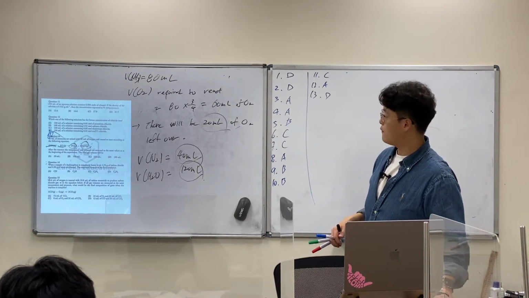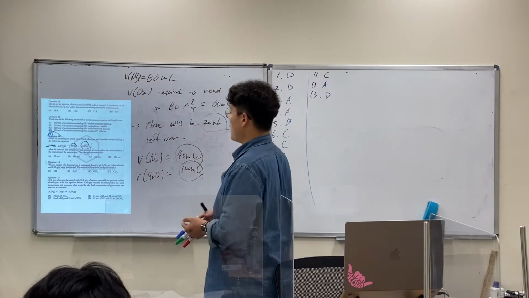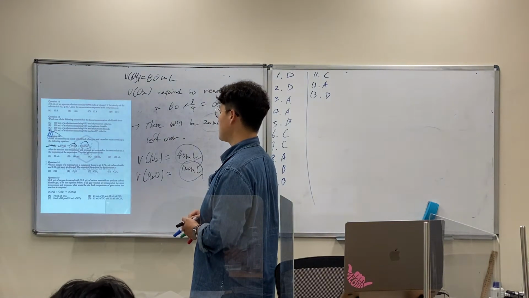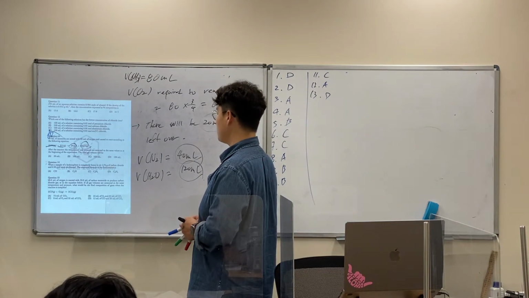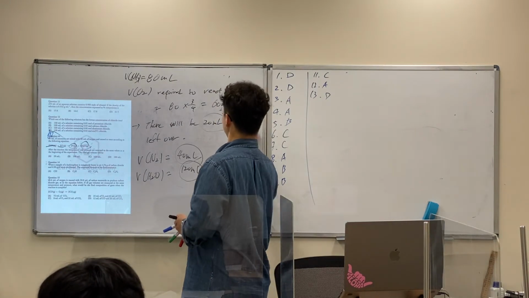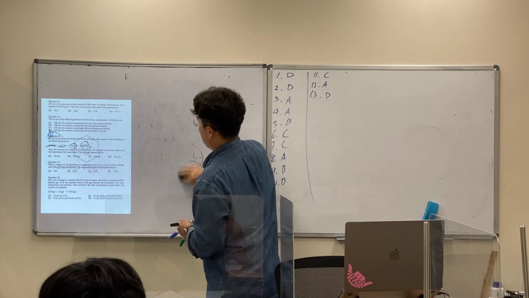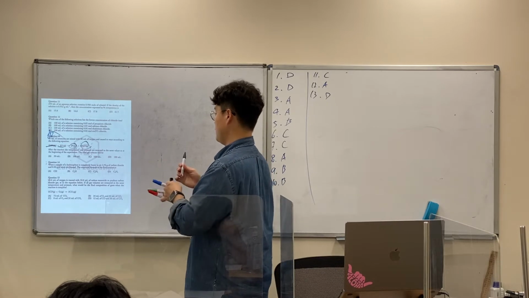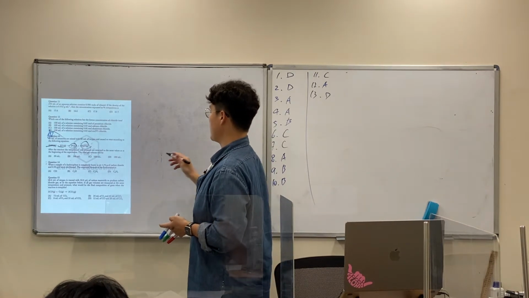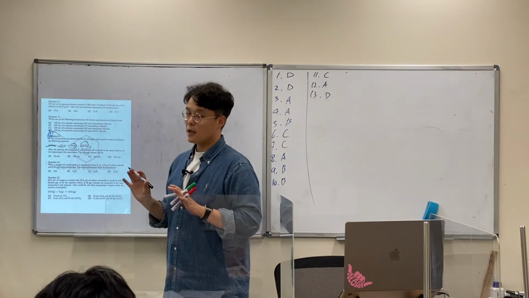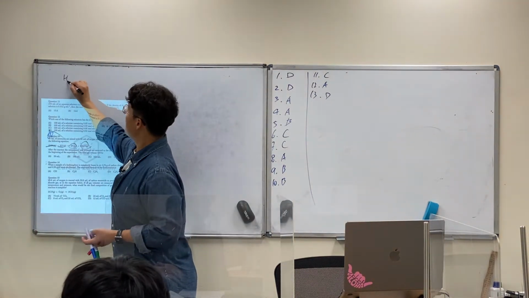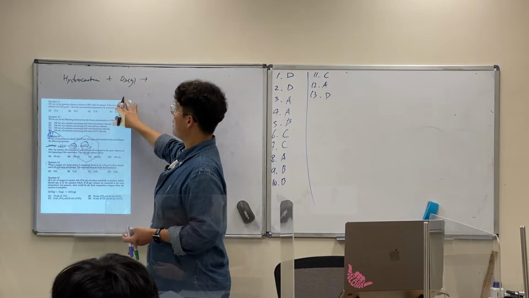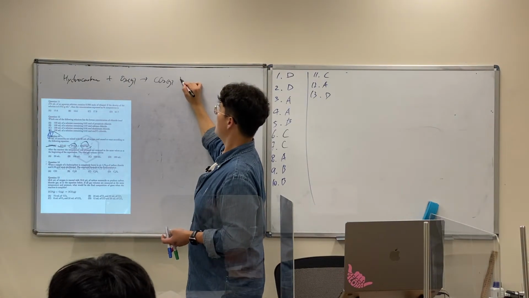All right, let's go for 13 and 14. When a sample of the hydrocarbon is completely burnt in air, 1.76 gram of carbon dioxide and 0.9 gram of water are formed. The empirical formula of this hydrocarbon is, okay, let's go for that. So sample hydrocarbon, we have carbon dioxide and water. It will be common sense that when the hydrocarbon is combusted with oxygen gas, in complete combustion there will be CO2 gas and H2O.